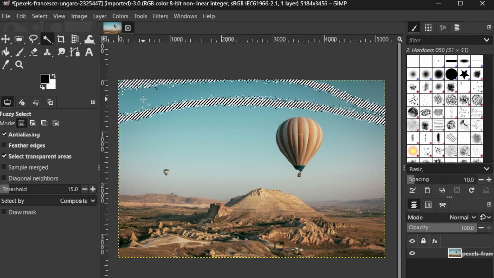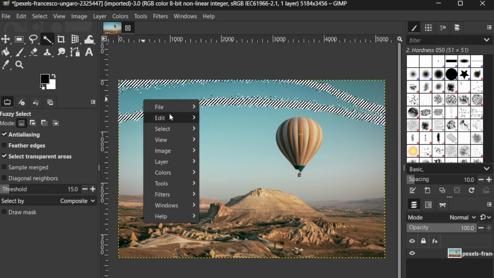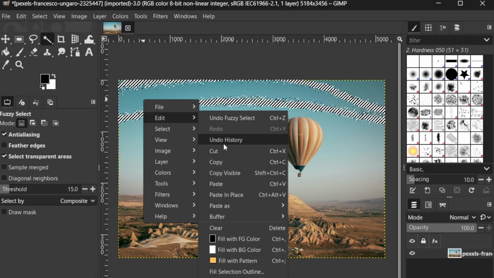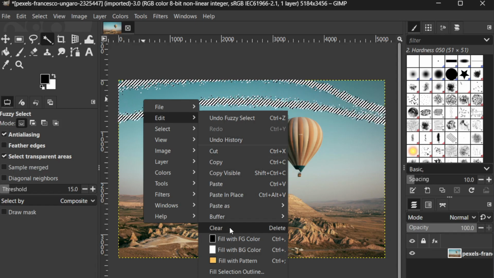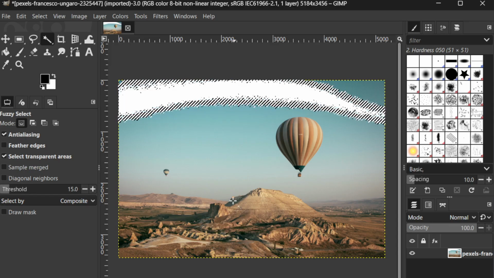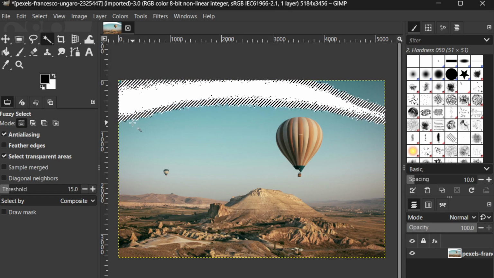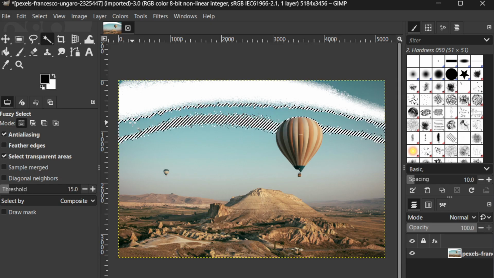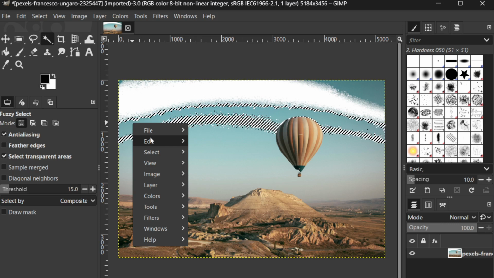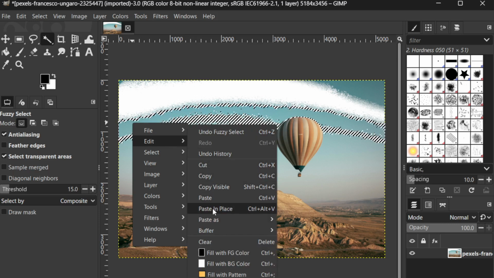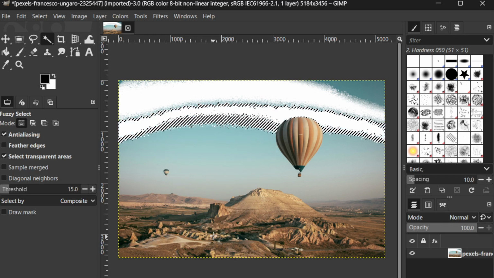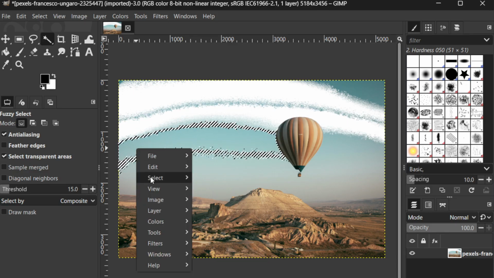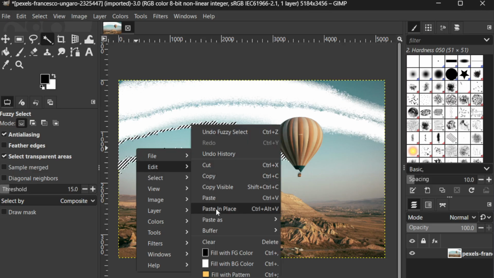Now it's time to delete the background. This step is quite straightforward. After you've selected the background, simply press the Delete key on your keyboard. You should see the selected background area disappear, leaving a checkered pattern, which indicates transparency. If any parts of the background remain, you can click and delete those sections as well, ensuring the object in the foreground stands out.